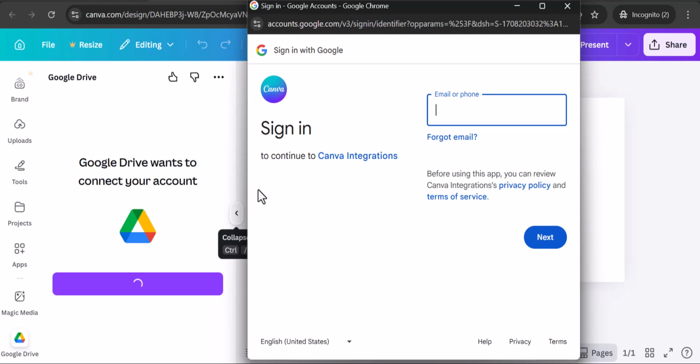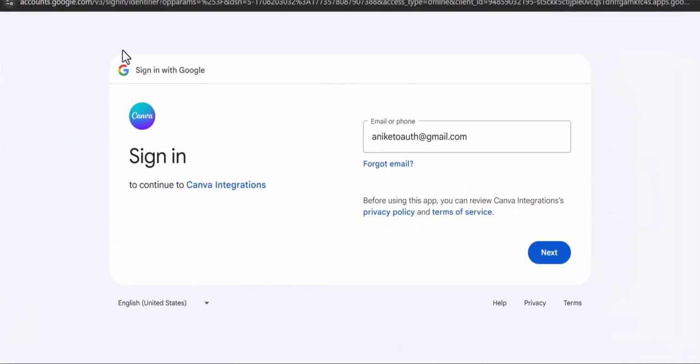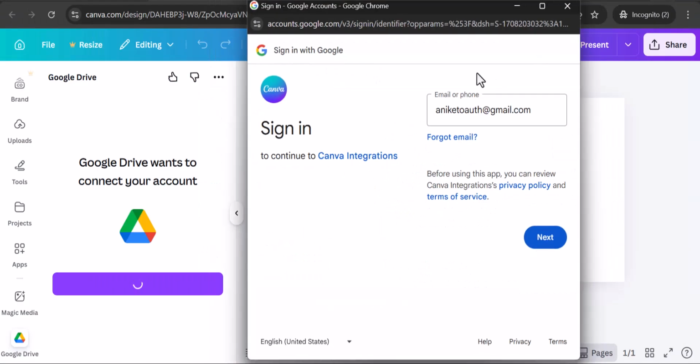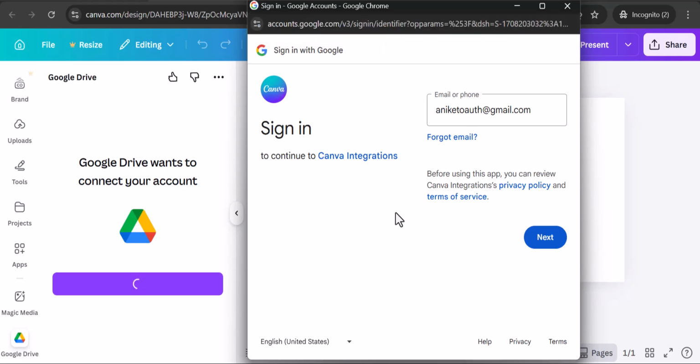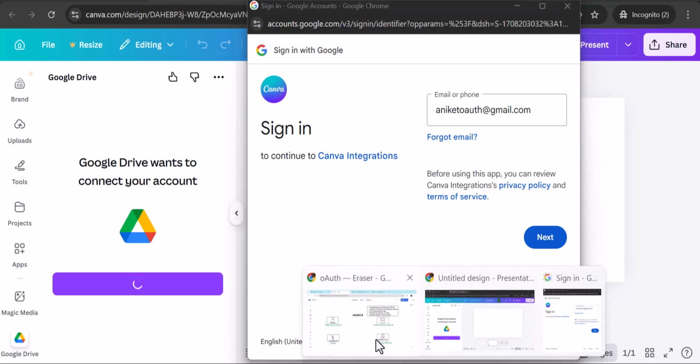See, some window has opened. What is this window? It says accounts.google.com in the bar. So this is nothing but Google's authorization server. This window has come up. Now the authorization server has come into the picture. What I'll do is paste my email ID here first. Let me maximize this. So this is the page for Google's authorization server, accounts.google.com. And there are other things as well. Ignore them for now. And let's go back to this diagram.